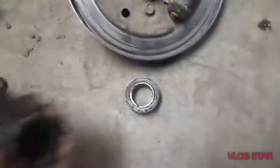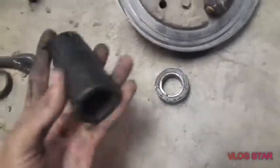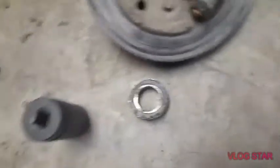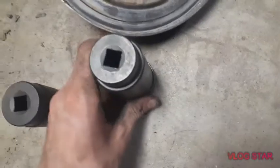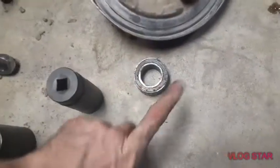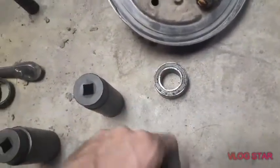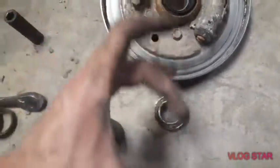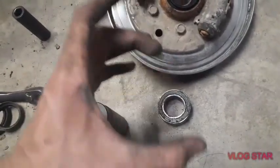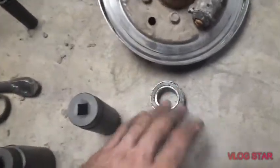So I got some axle nut sockets, which work really good. This is the one I used to get it out, but this one right here, as you can tell, sits right on the outside of that ring just perfect. And you can also use old wheel bearings, if you have done enough. There's also a kit, these aluminum ones, and the aluminum is softer and helps not damage stuff, in different sizes specifically for doing it, if you want to go that route as well.